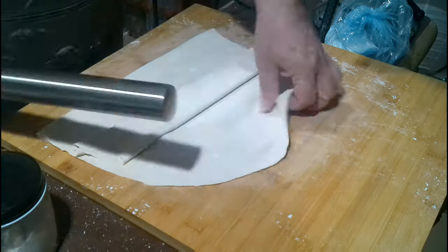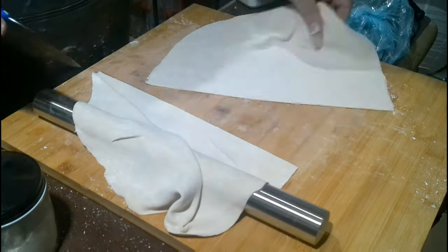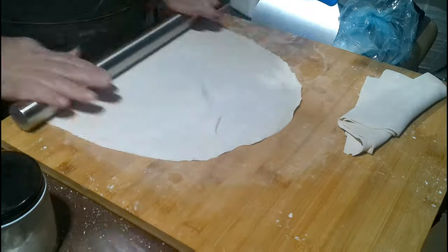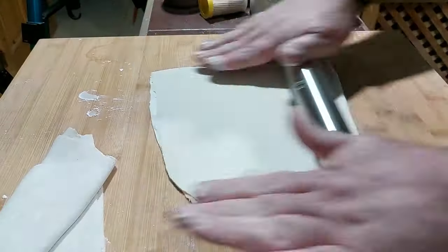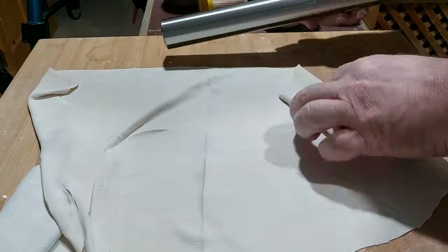And then the hearts of palm will give us the texture, diced onions, diced garlic, a little bit of sesame seed, and that's basically it. Because those elements form that texture that you expect with crab rangoon. And then the filling's gonna be hot, so it's gonna steam, it's gonna soften the ingredients so they meld together.